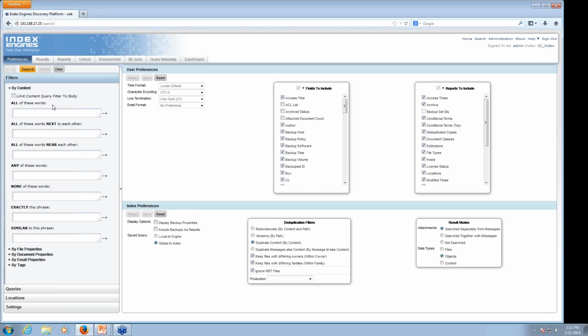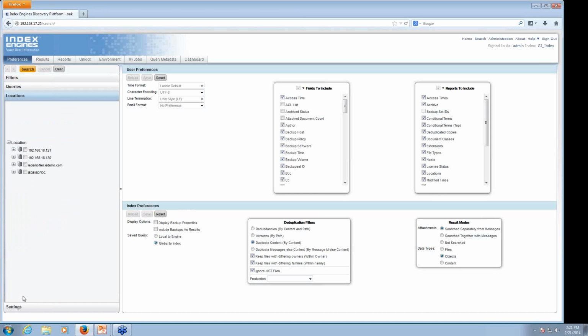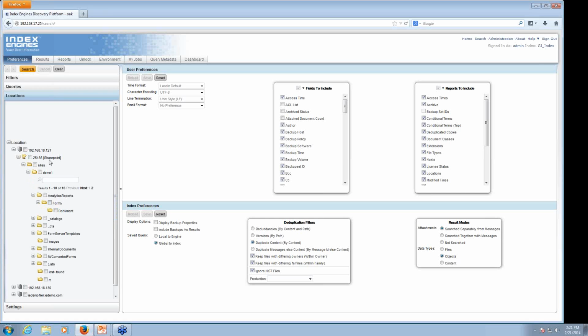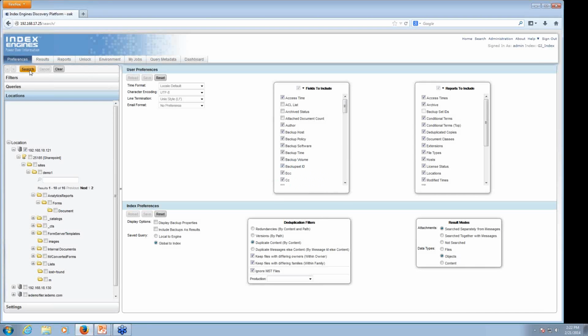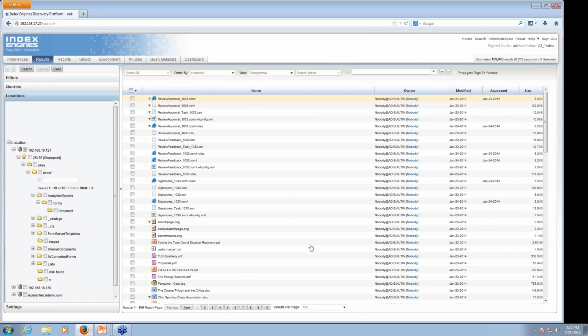So the first way I'm going to show the search is our location, because as we had mentioned, we now do SharePoint searching. What I can actually do here is, you see I have a few different servers that we've indexed on this appliance. I can start drilling down into a particular file share, or actually what I have here are different SharePoint sites. I'm just going to click it from the top level and keep it at the entire SharePoint site that we've indexed. I can do a search from here, and at first all I'm getting is anything on that SharePoint site, or that whole SharePoint repository.